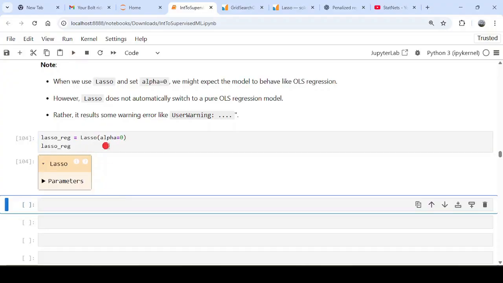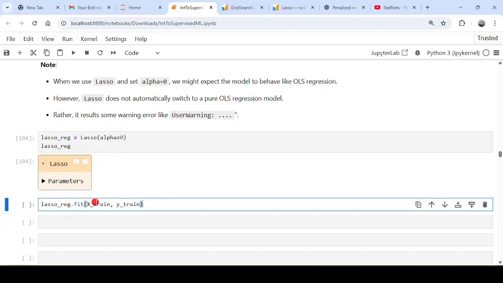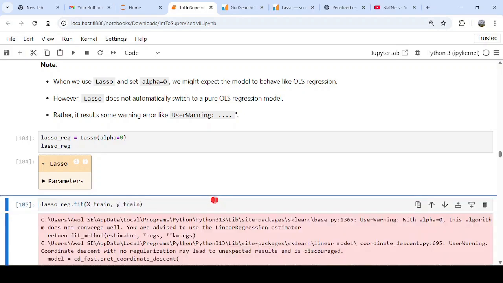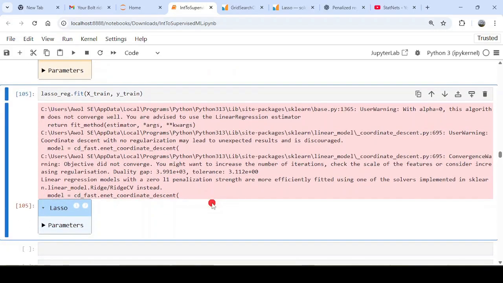Now the model is successfully instantiated, or the container is created. Now let's fit the model. Lasso reg, we call this method dot fit on the training data. Let me run.